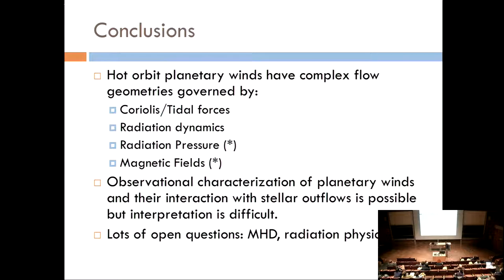Lots of open questions here for the future. I think this field is just growing. I've explained to you why this is an important problem. This may be a crucial process for setting an atmosphere and therefore setting habitability. You don't have to be in a hot orbit for this to matter. Venus may have lost its water through this process: you got the material up high enough where you got photodissociation of water, and then the hydrogen was launched into a wind. And so the hydrogen left, and that was it for water. This may have been a fundamental process when the sun was younger and it had higher fluxes. So it's a pretty important question, with lots of open questions for MHD and radiation physics. And I will stop there, and I thank you very much for your time.